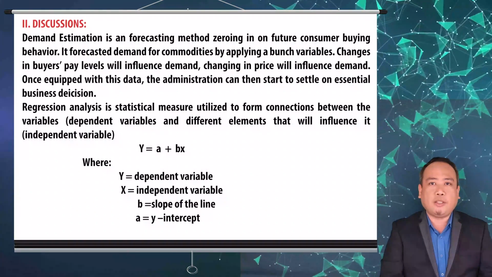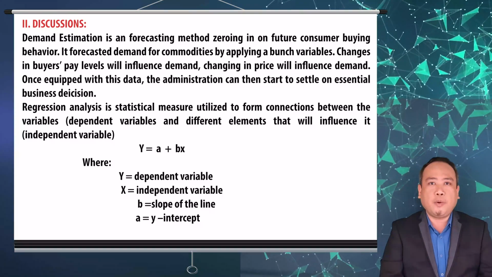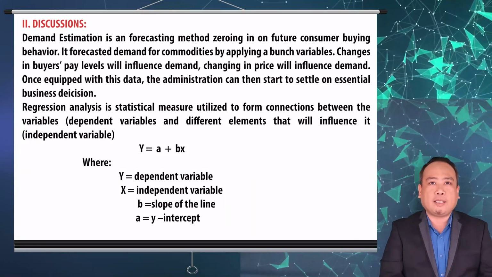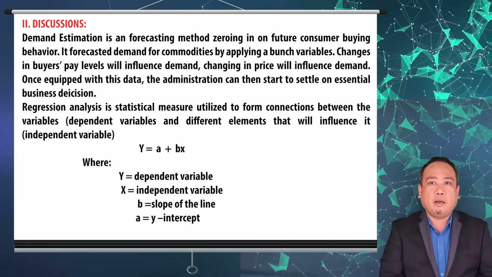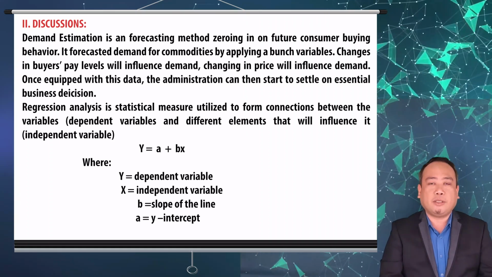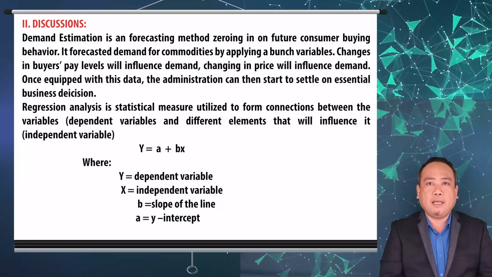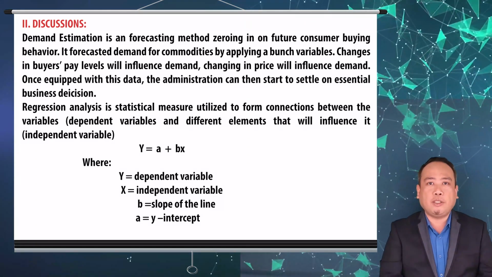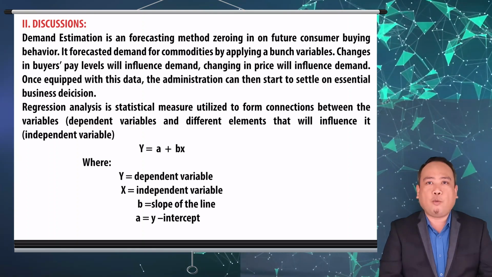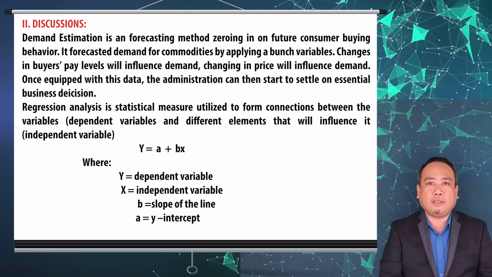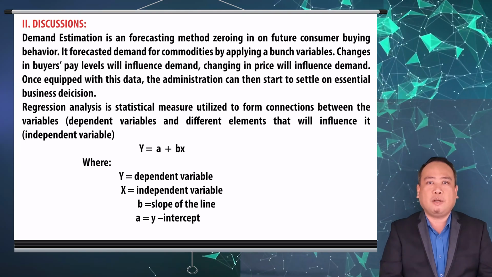Demand estimation is a forecasting method zeroing in on future consumer buying behavior. It forecasts demand for commodities by applying a number of variables. Changes in buyers' pay levels will influence demand. Changes in price will also influence demand. Once equipped with this data, the administration can then start to settle an essential business decision.